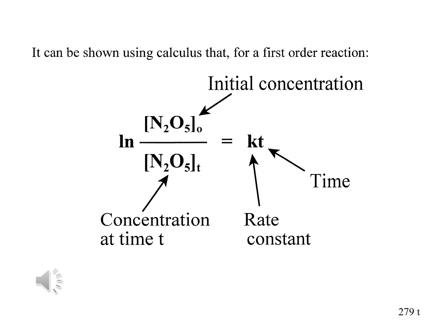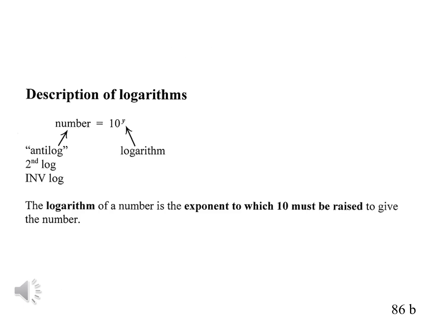The k is the same rate constant as there is in the rate law. The only two kinds of questions you're asked about this formula come from the fact that the initial concentration is a constant and so is k. The only two variables are time and the concentration left at t. So I can either give you the time and ask you for the concentration, or I can give you the concentration and ask you for the time. And we're going to do examples of each one. The first thing I want to do, though, is show you something about natural logarithms.